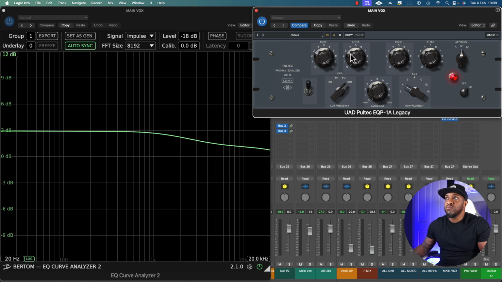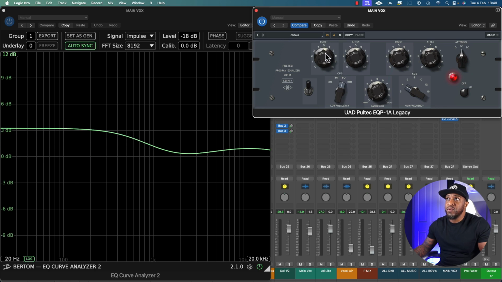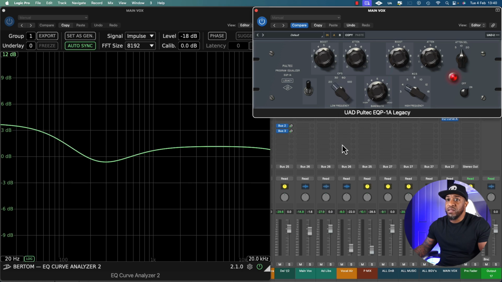Then we've got the attenuation, which I spoke about earlier, the dip, and how everyone raves about the boost and the attenuation of the Pultec. So let's see what happens. We do some attenuation and you notice, take that down a bit, boost that a bit, so you can see it properly. So that's 100. Then this is 60. That's 30. That's 20.